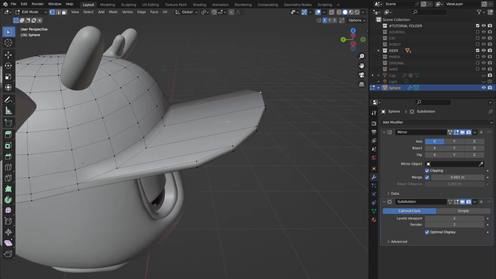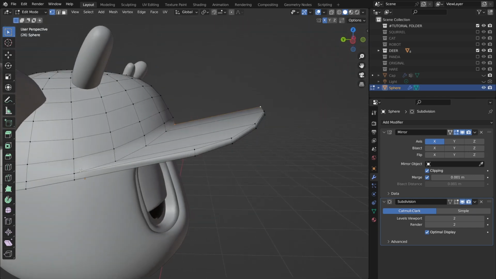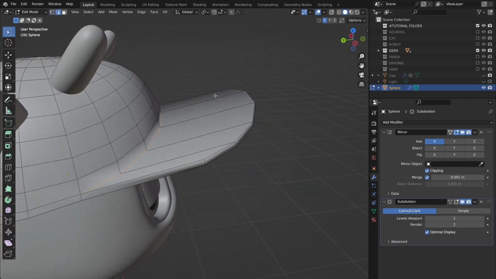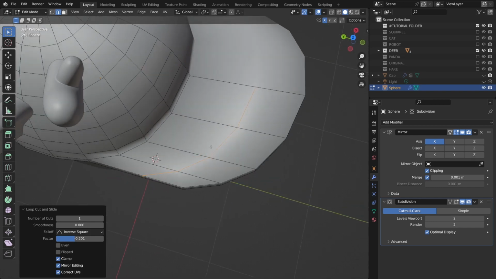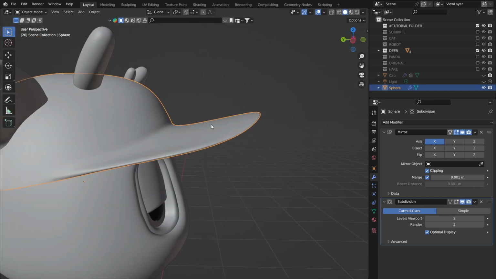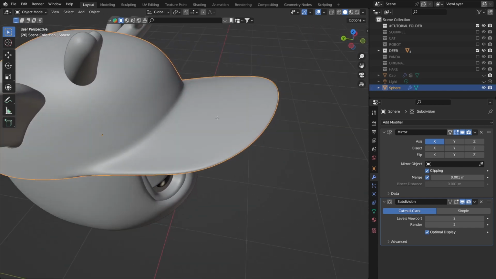And this is a relatively easy fix. All we need to do is add some loop cuts in. Similar to how we added the loop cut that gave us this edge, we're going to do that here a couple of times. So Control R to enter loop cut mode. Just going to add one in the center here, and I'm going to move it somewhere here, so not quite the halfway point. You'll see that started to make this surface feel a little bit smoother and the end a little bit less sharp, which is what we want.